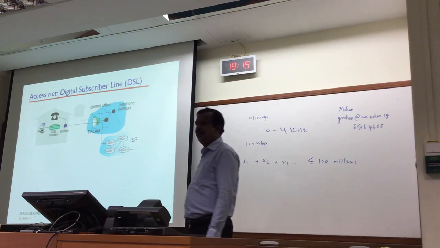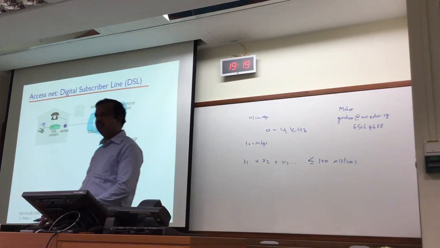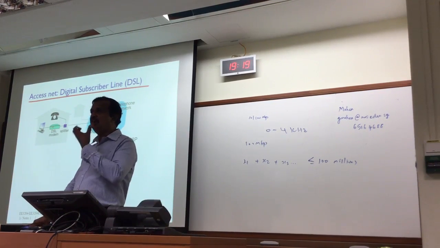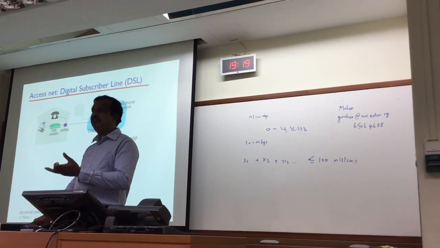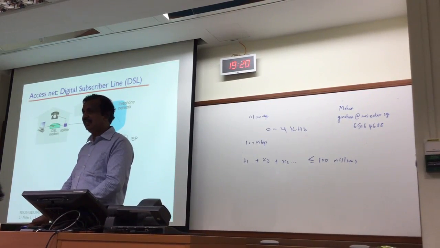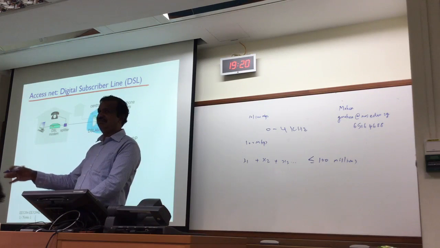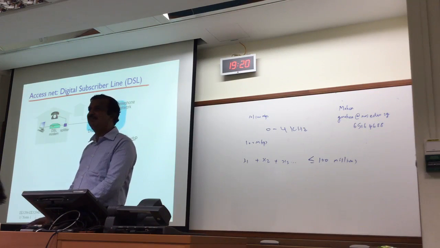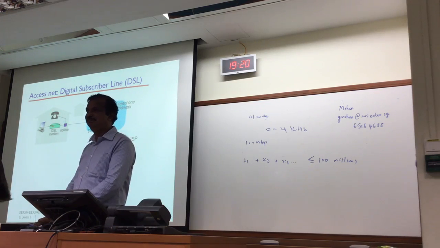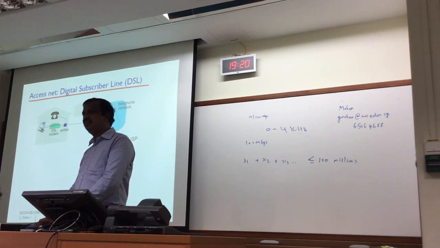That's sufficient. We can band limit it to 4 kilohertz. We don't need more than 4,000 hertz because our voice frequencies are mostly in the range from 300 hertz to 3,300 hertz. Other signal components are very insignificant. That means beyond 4K you don't need, and the voice will be clear. Is that fine?